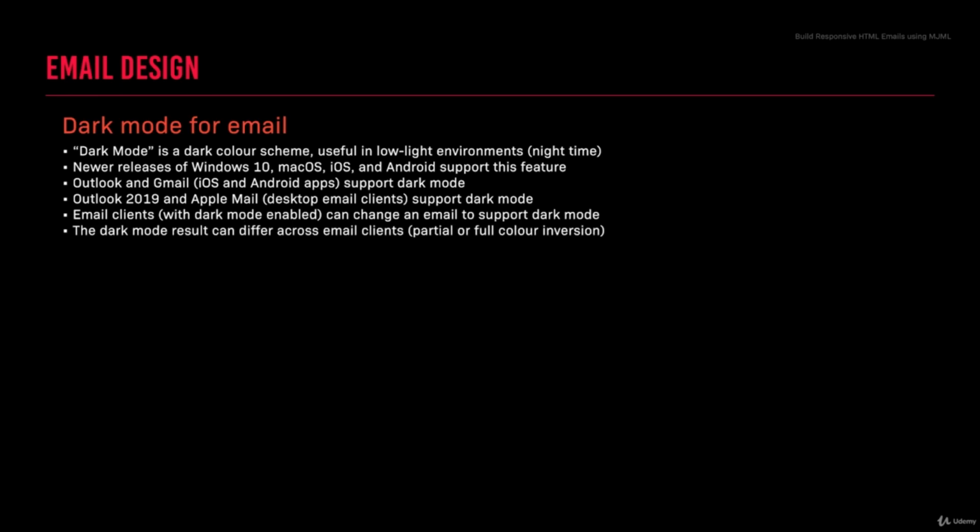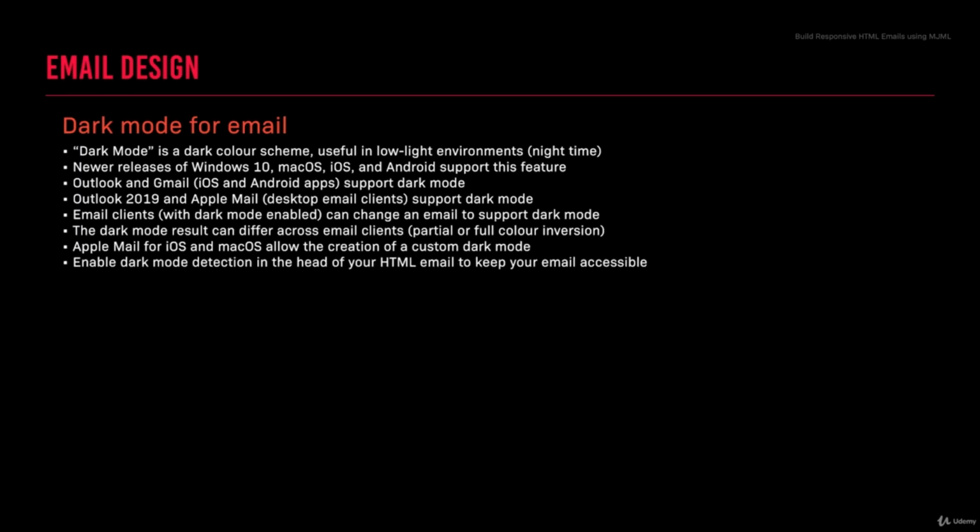But note that the dark mode result can differ across email clients. Some email clients will invert colors partially, while others will invert colors fully, which could be a disaster for your campaign. And Apple Mail for iOS and macOS allow the creation of a custom dark mode. So if possible, create a custom dark mode for your email and enable dark mode detection in the head of your HTML email to keep your email accessible.